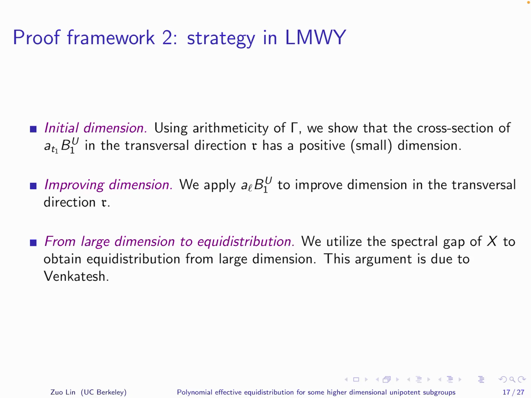In their work, they utilize the fact that their H is SL_2(R), and this simplifies some arguments here. But in general, phase 1 is not a big problem, thanks to an effective closing lemma proved by Lindenstrauss, Margulis, Mohammadi, Shah, and Weiser for large unipotent balls. We can make a transition between that effective closing lemma and get an initial dimension here. The main difficulty comes from phase 2, improving dimension, and I will talk about this one in detail.